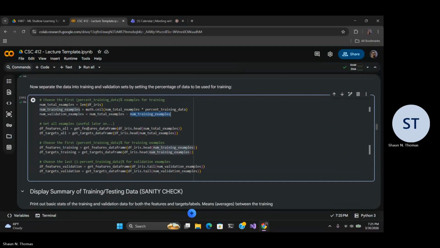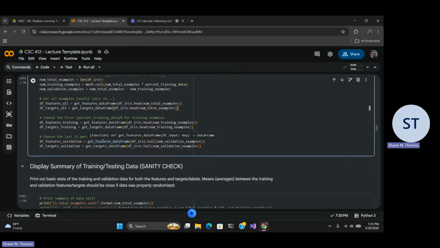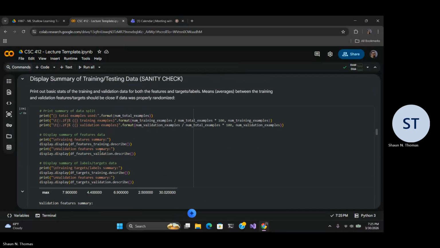And then I guess it's pretty much the same for these as well. We have all of our features in here and all the targets, I guess. And then we have a data frame purely from the training for the features and targets, and then our validation from the targets and features as well.